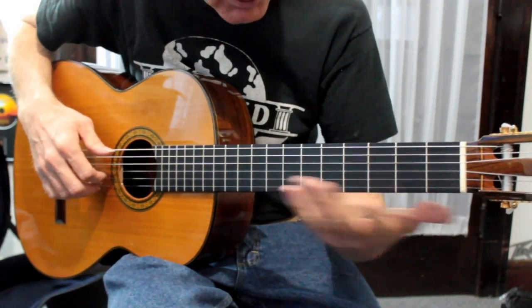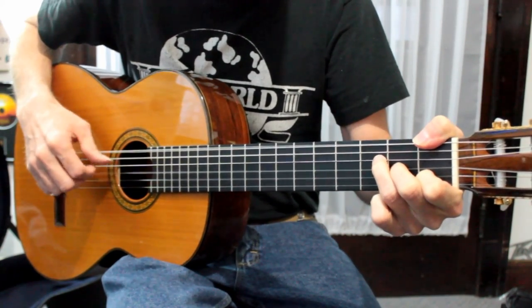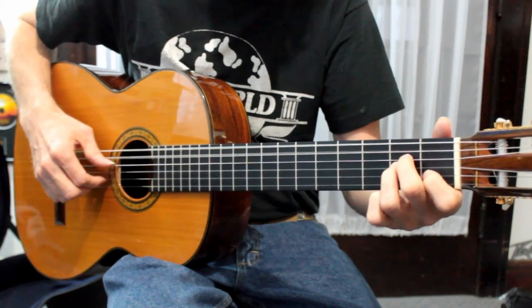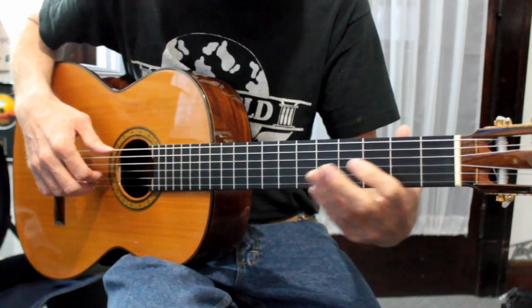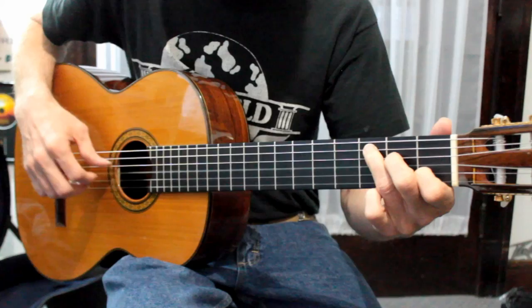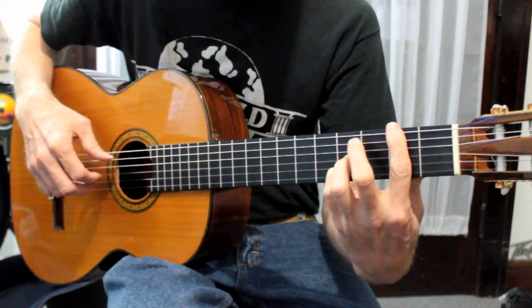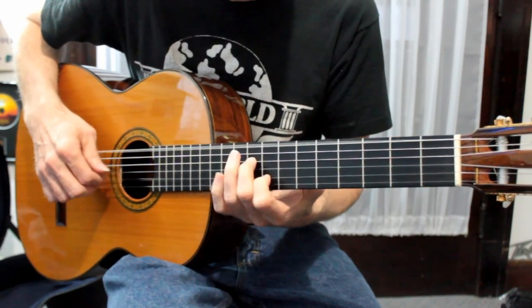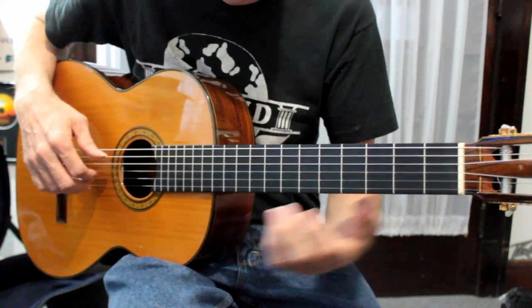Let's look at that again — A minor, E minor seven. Let's make sure we didn't forget anything, I'm going to slow that down. We go into this next section, which also starts with a C, into a B bar chord, nice and strong. You've got to expose the melody there, so you have to lift up a little bit. And then I'm going up into these sixths patterns.